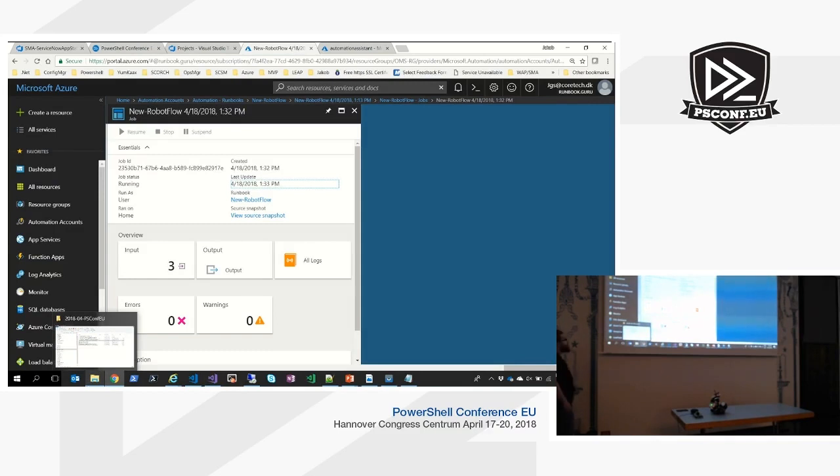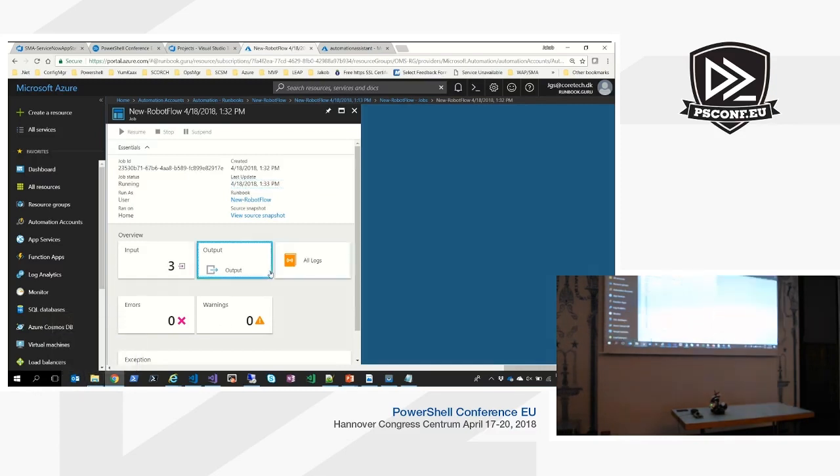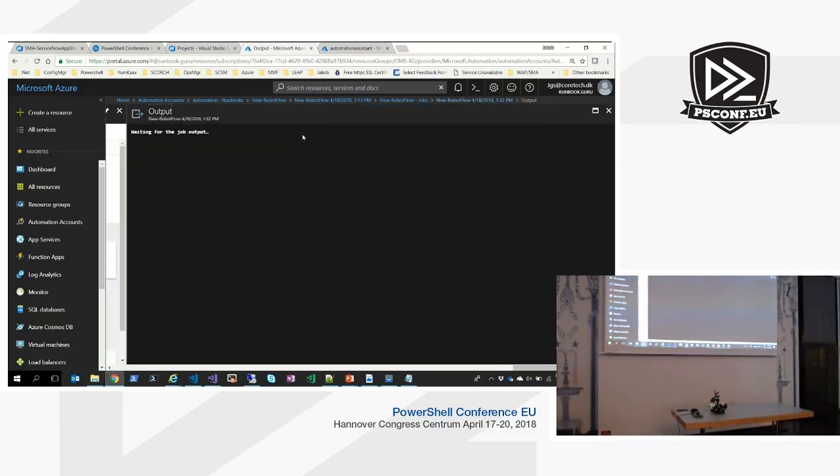Running, that's good. You can see the output of the runbook if you want to.